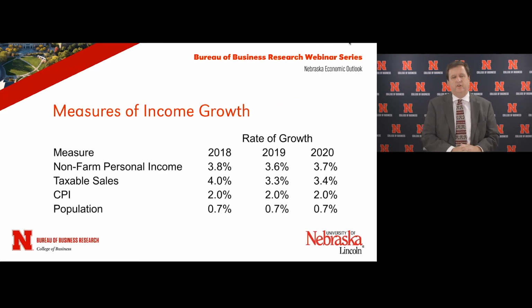You can see that in 2018, taxable sales will grow a little faster than personal income. That's partly because Nebraska's had lagging taxable sales in recent years and we're sort of catching up, but we also have some big projects that are generating new sales tax revenue, like the Facebook project in Sarpy County. So we think taxable sales will exceed non-farm personal income in 2018. But in 2019 and 2020, it will lag a little bit. So the answer, I guess, to the poll question is it depends on the year. But, you know, if you said faster or slower, you were partly right, too.